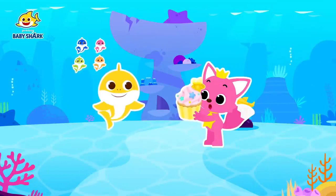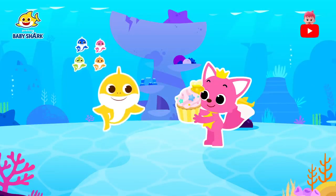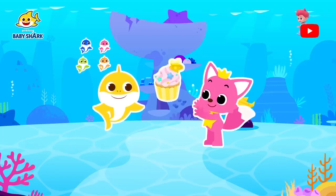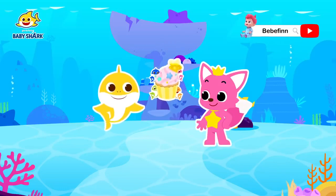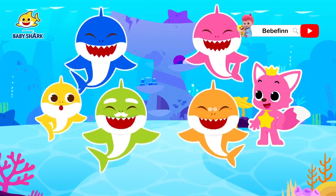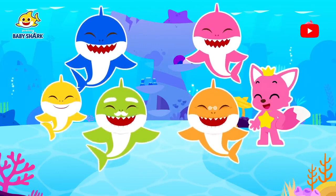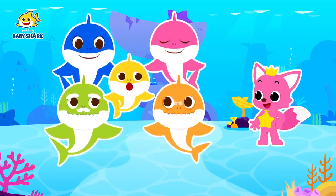Here, I made some magical cupcakes. Once you eat these, you'll return to your normal size. Thank you, Ping Fong. Let's try these cupcakes. We're back to our normal size. Mommy, Daddy, Grandma, Grandpa.